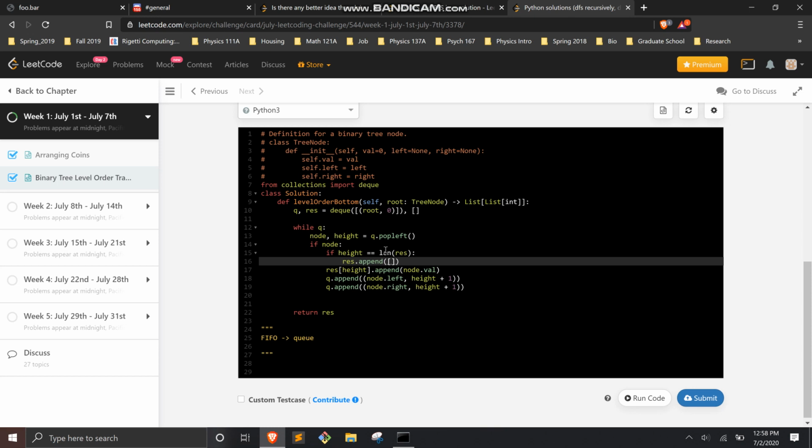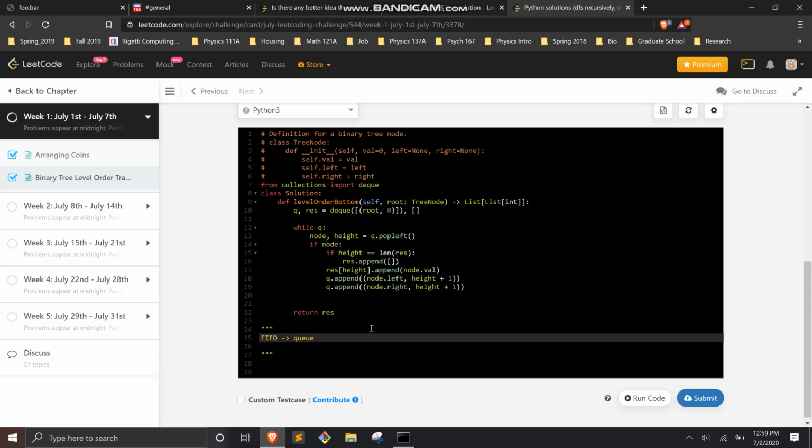So when height is 0, it's going to give us this empty list at the 0 index, and then I append onto that. Once the height goes up to 1, it'll be equal to the length of res, because length of res is 1 at that point, and then it's going to append an empty list, and then it'll start appending node vals into that empty list at index 1.